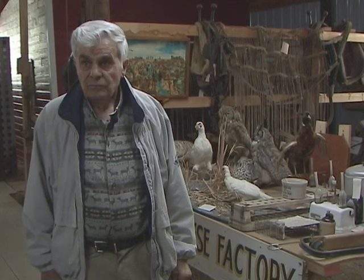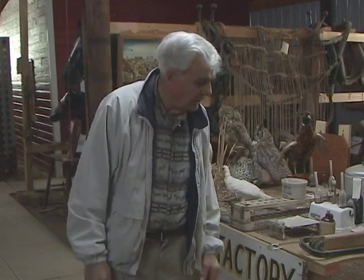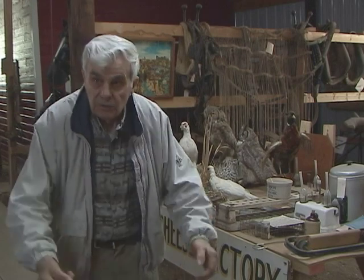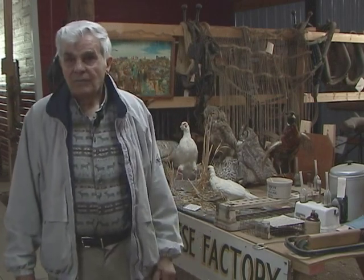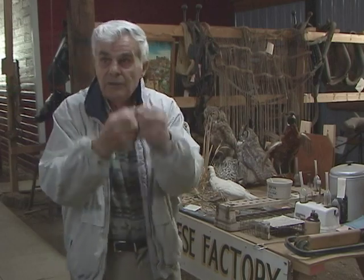Where would you store the cream? We stored it down the basement. So when the cream can was full, they had to carry it up from the basement. Nowadays that would be quite a job. A 10-gallon cream can, for a young guy it's okay, but that's not that easy to go up the steps. You got to hold it up so high in order to walk with it. It's not that it's so heavy, but the handles are way up there, and then you got to keep it high enough so you can go.